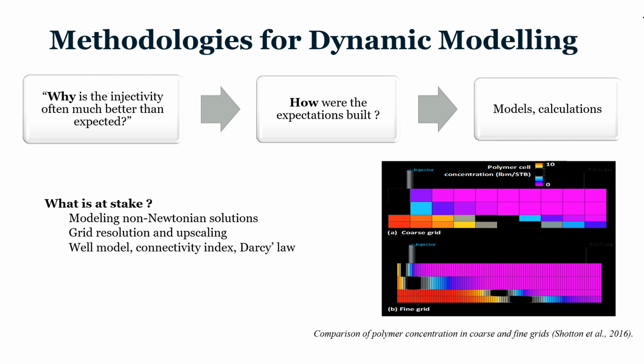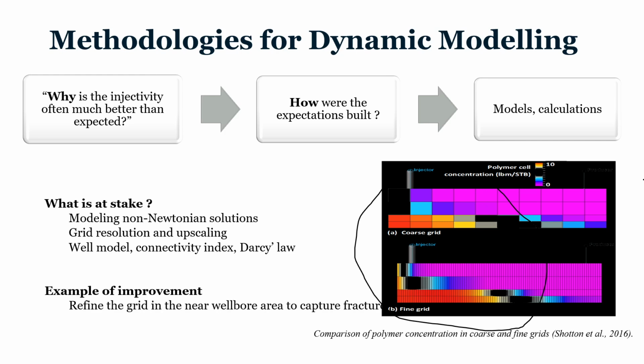So here you have an example where the impact of the grid size, of the accuracy, if you want, of modeling the polymer injection, is key here. That's one of the problems. There are many others. I mean, challenges, I won't say problems, but you have to be aware of that when you start modeling polymer injection.